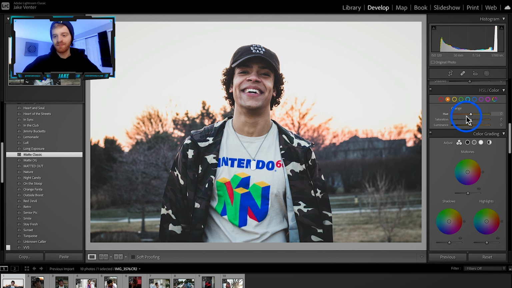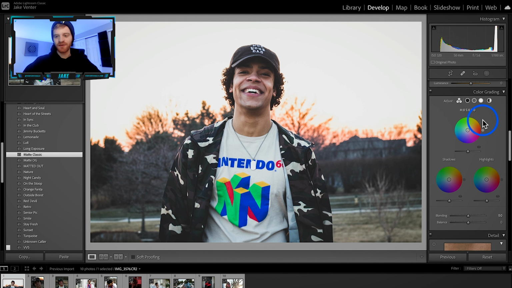What we can do here is maybe with these orange tones, saturate the orange tones a little bit more and give that sunset more color. And then when I scroll down even farther here, we can color grade the image. Let's go with some orange highlights, and let's go with some blue shadows, right? So that's grading right there. We can grade our image how we want to.